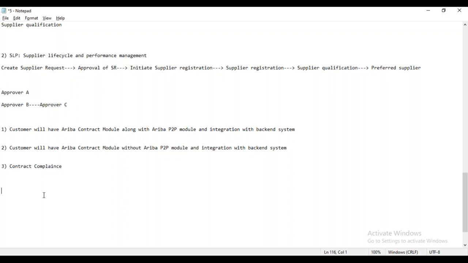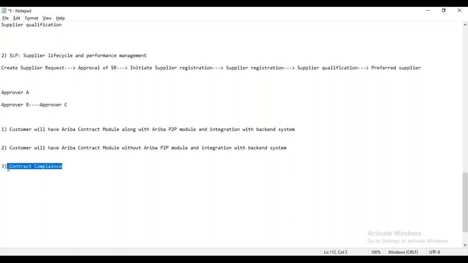So the same option is available here as well in Ariba. Sometimes customers expect to have the basic level of contract functionality, even though they are not subscribing to the contract module. So Ariba has given this basic functionality to the customer. Of course, there are some licensing costs, because they cannot provide everything to the customer free of cost. They are taking some charges. By paying that minimum charge, the customer can subscribe to that functionality, and it is called contract compliance.